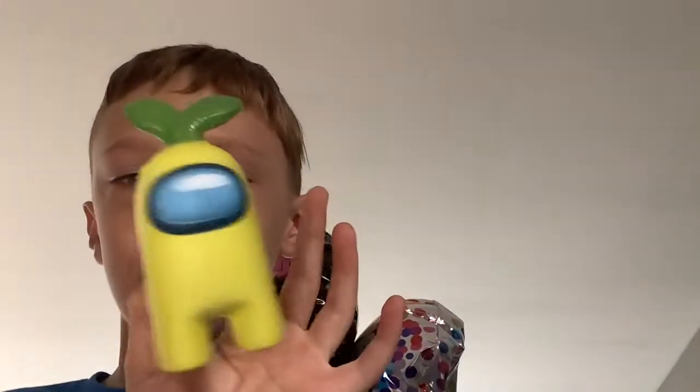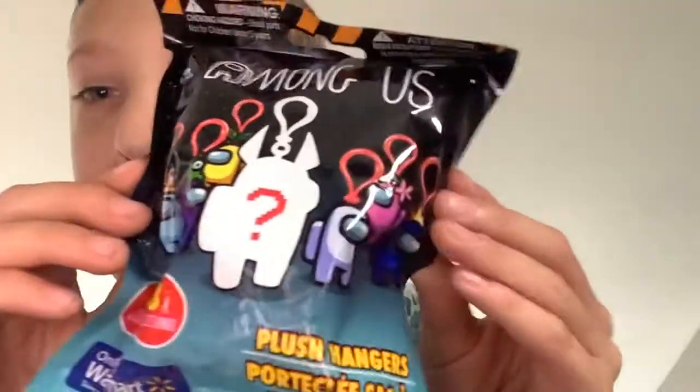Today we're going to be opening up some Among Us keychains. This one's a squishy. Here's our first one we're going to be opening. Let's see if we can get anything but the blue, purple, and cyan.